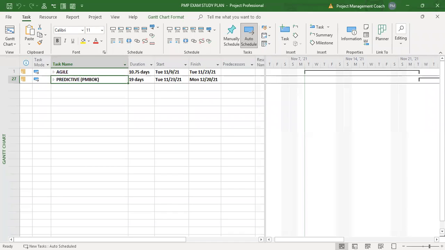And for those of you who are fond of doing things the way the book says, why don't we go ahead and roll all of this up into some sort of summary task.